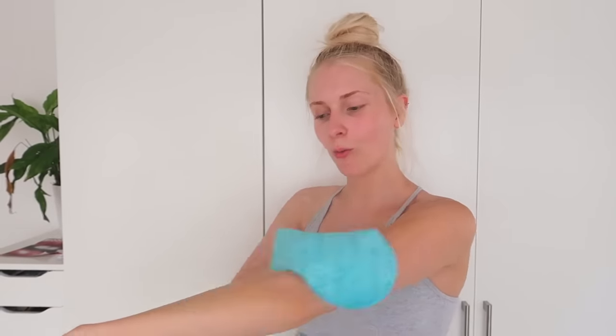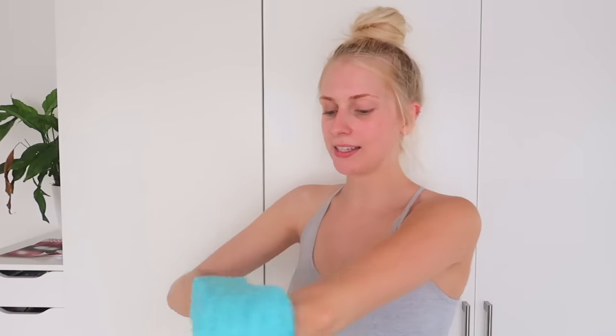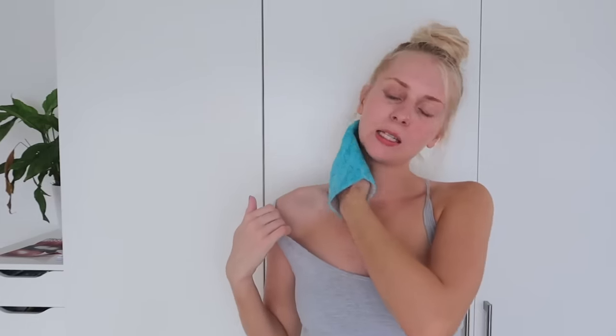I use one pump for every section of my body. I personally start with my arms. This mousse has a tinted guide colour so you can see where you're putting it and if you've missed any patches. I personally love that this tan is fully customisable — you can customize it to how dark you want it to be by how long you leave it on. You don't need to sleep in it, so don't worry about your bed sheets. It smells incredible — smells like you're sitting around the pool, maybe with a pina colada. Just gives me holiday vibes. Remember to go in circular motions with your tan, rotating around your arm. Nobody likes a patchy underarm. This tan also dries super quickly. I do a couple of layers on my chest as that bit of skin is a bit more supple on me.